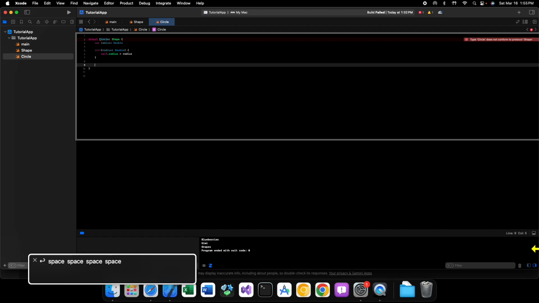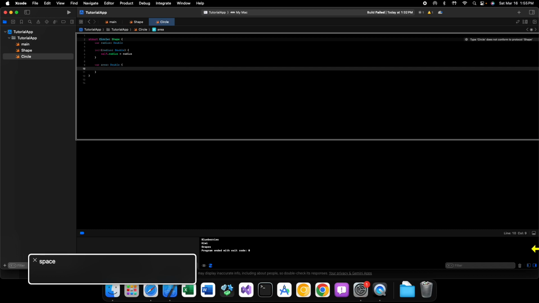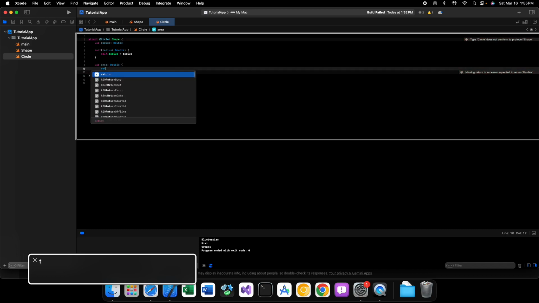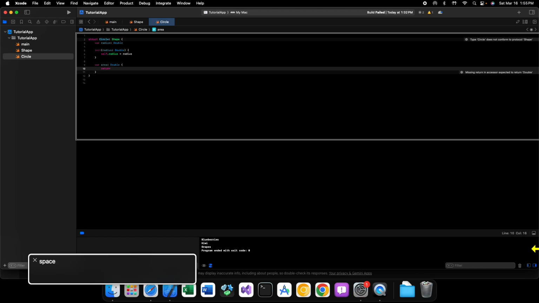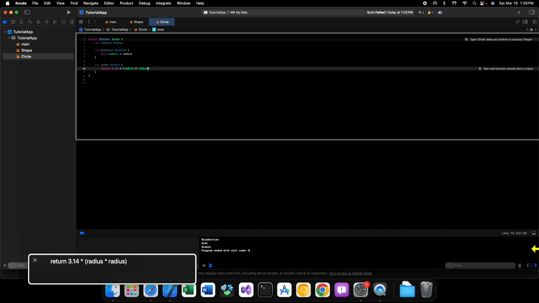It doesn't store the value in the actual variable or the property itself, right? So we'll say var area colon double, and then inside of that we will return 3.14 times radius times radius. Okay.